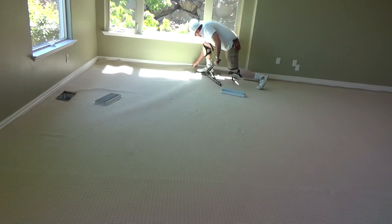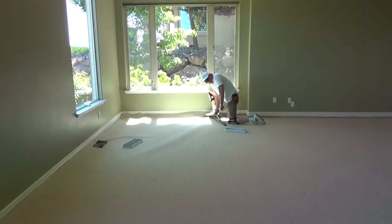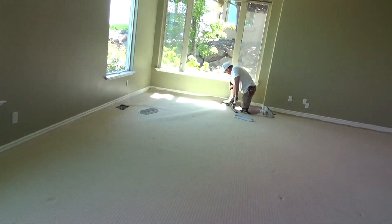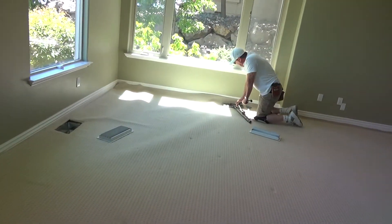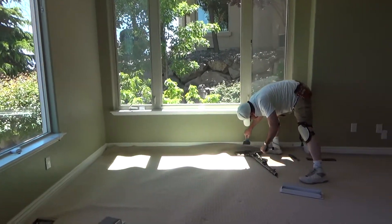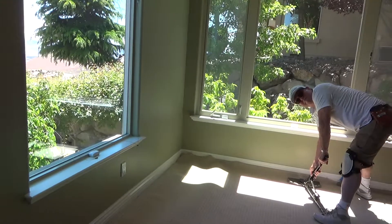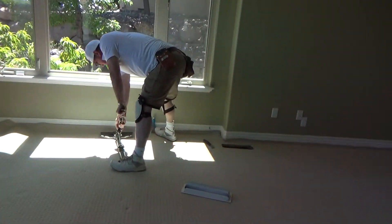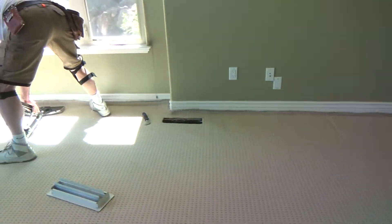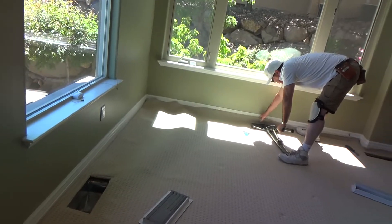If you had a room this big and you had furniture down — if we had furniture right in the middle, would you have been able to do this without moving the furniture? It just depends how heavy the furniture is. A light couch, I wouldn't bother. A dining room table I wouldn't bother moving — carpet will stretch with it on there. A heavy bed I might move. But some things, like the area where he fixed around the two doors — if we had beds and office tables in there, you could have still done it right through that because we were just working right next to the door. At most houses I can go in and just move maybe one side of the room — move whatever off one side, pull it up and stretch and tuck. Usually just one or two sides.